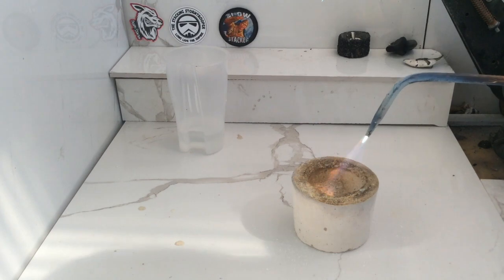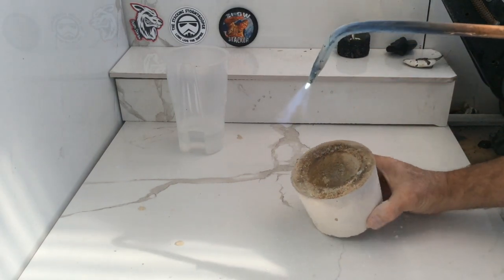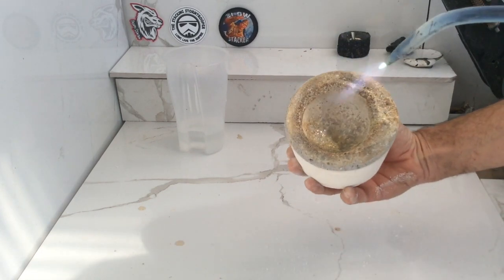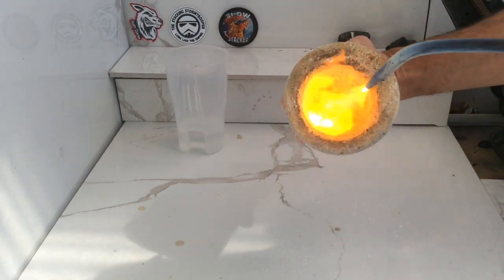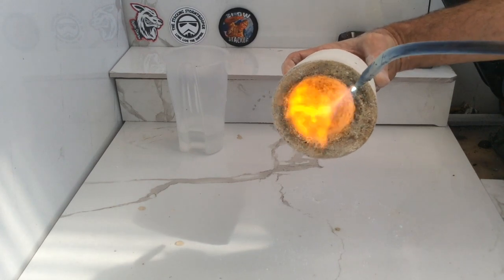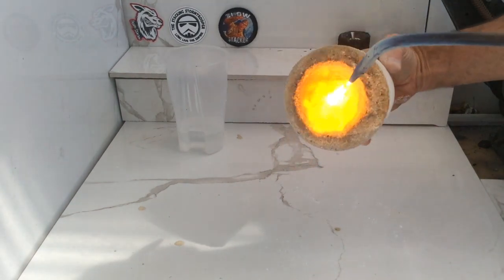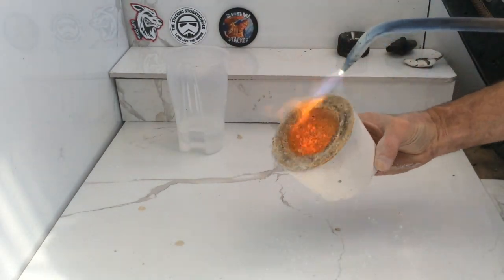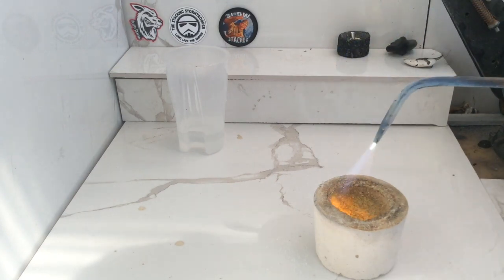I normally do that for quite a while actually, but you'll see the difference. See inside — you're starting to get that honey look. As it gets thicker, you can start to turn it and it'll actually run inside. Then you can slowly but surely turn your crucible gently and run it all the way around the edges. You can even get too much in there and run it out if you want to. See how it's all bubbly and nice? That's what you're looking for — you want that even all over the whole crucible.